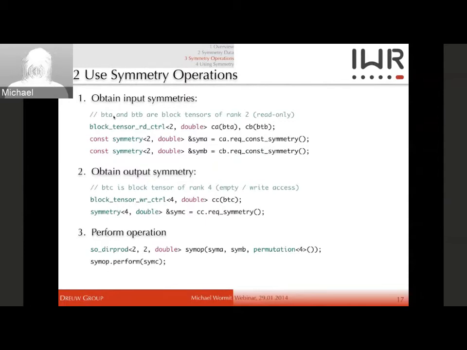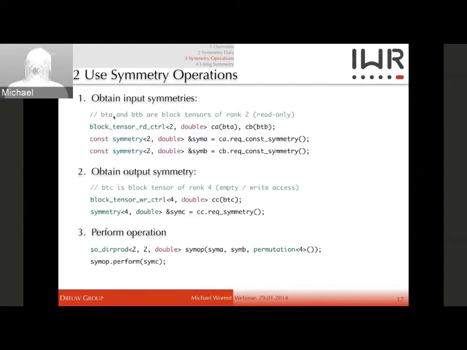You create control objects. In this case, read control objects would be sufficient. You request the constant symmetries using request const symmetry. And then for the output tensor, you have to use a writable block tensor control object to retrieve the symmetry for the result.